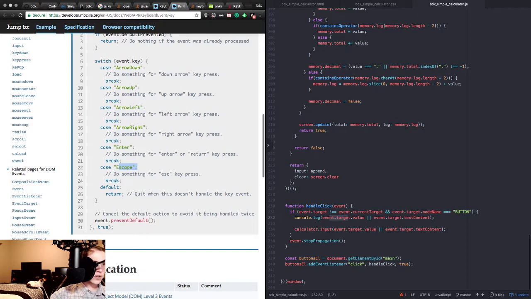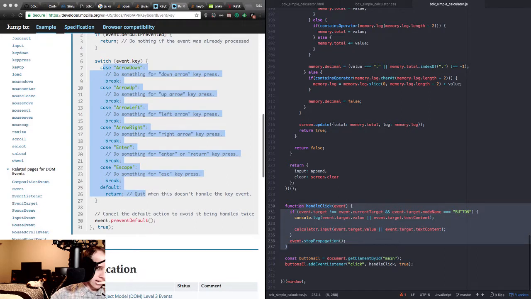Instead of setting up a case for all of those, again, we've got our one master handle click. That would be super awesome if we could just basically leverage the same thing instead of buttons event listener.